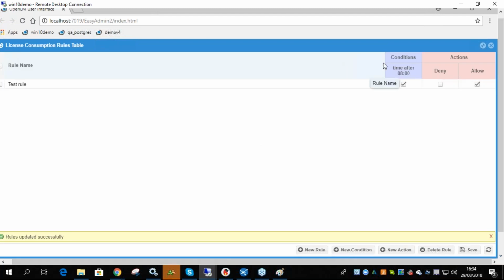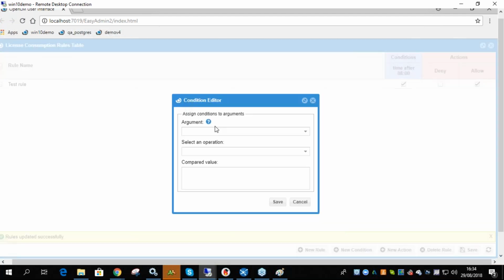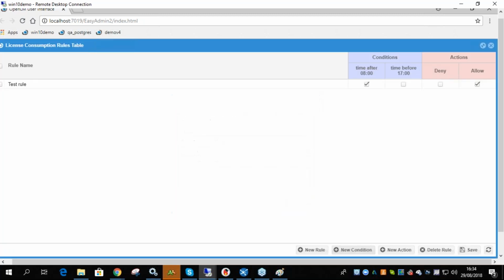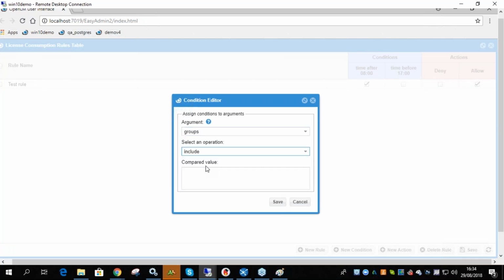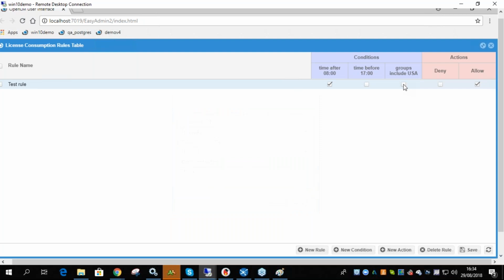So you can string all of them together. You can have another condition if it's after 8 and it's before, I don't know, 5. Maybe you want to do this only for a certain group. So if group includes USA, for example, now it will be only within this time frame that group USA will be denied.